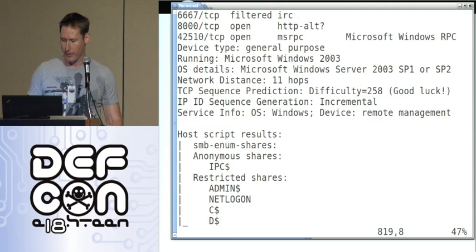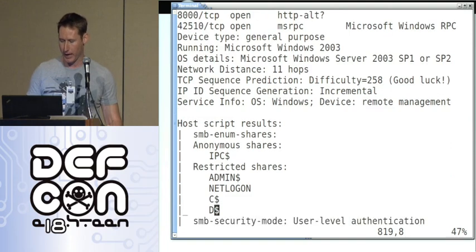They have some sort of admin share, a C drive, a D drive. Now these ones are restricted shares, so you need a password, which you could get thanks to maybe our SMB brute script. But one can argue that it's not best practice to share your hard drive over the internet, even with a password. And so we're going to give them some points off for that, maybe 4 or 5.